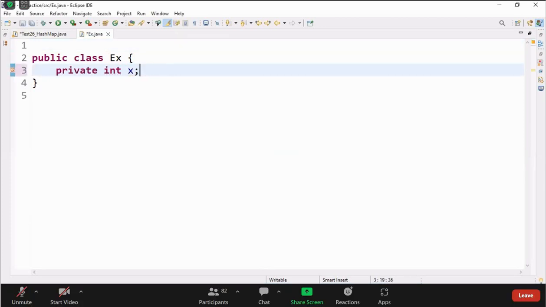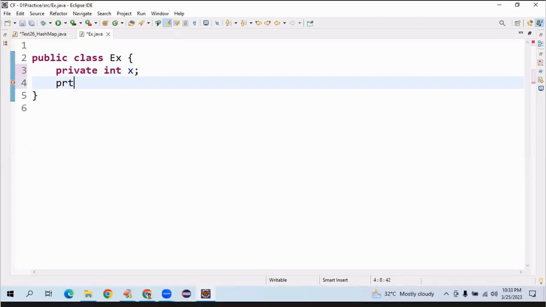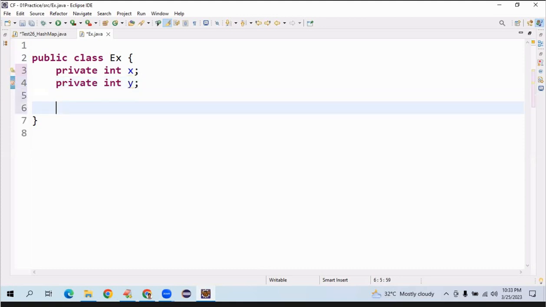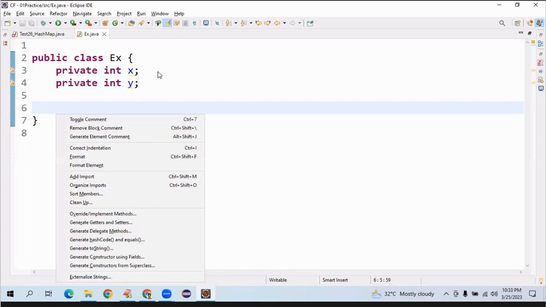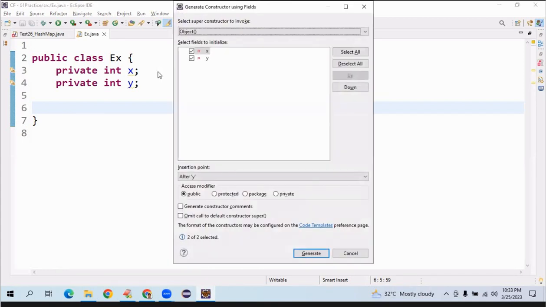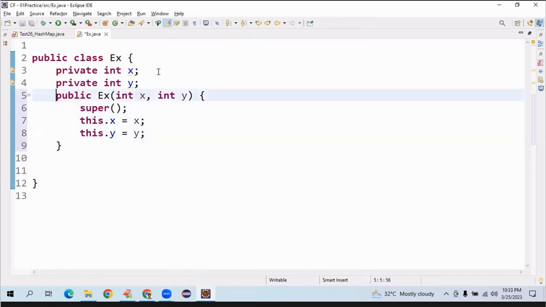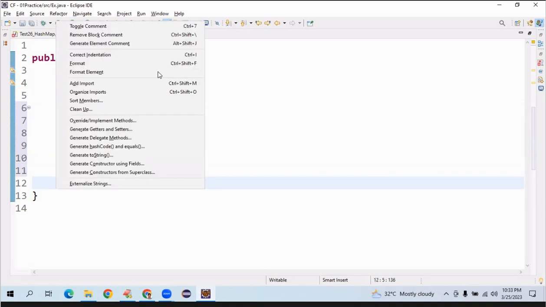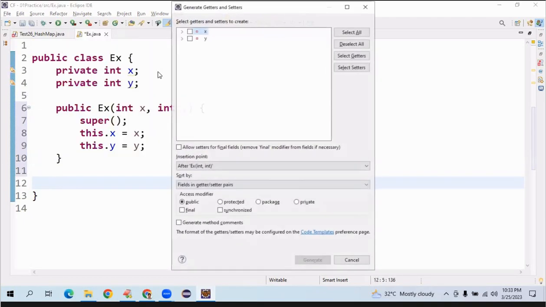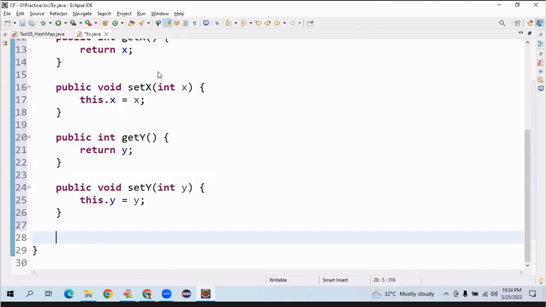Private int x, private int y, Control Alt Shift S, generate constructor using fields, Alt Shift S, generate setter getter methods, Alt A, Alt R, Control Shift S, generate toString method.